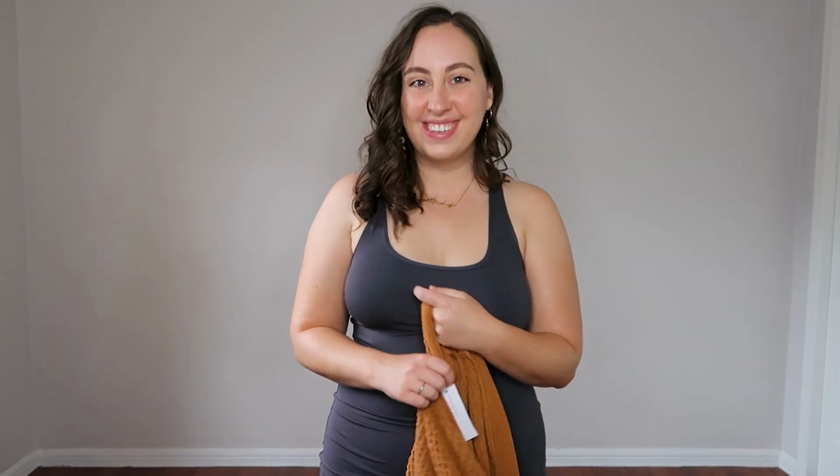I, once again, am not wearing a bra with this and I think it looks great, but you could definitely still wear either a Racerback bra and just kind of tuck it into the back, or a strapless bra with this, and that would look great too. It is truly one of the best dresses I've ever tried on. And those are all of the pieces that I have for you today from We Are Tala.